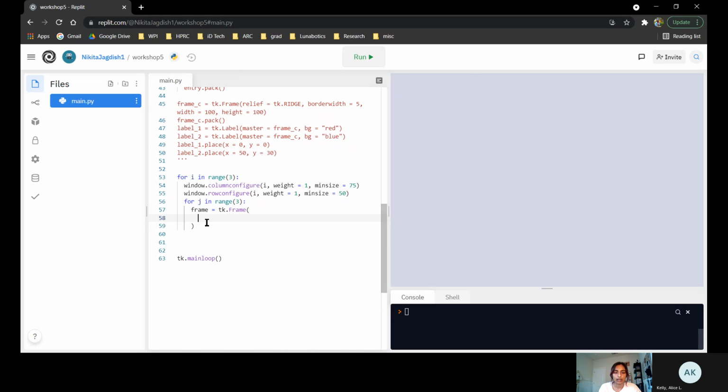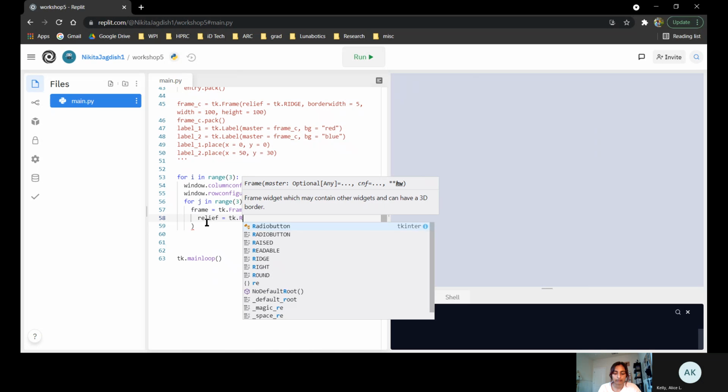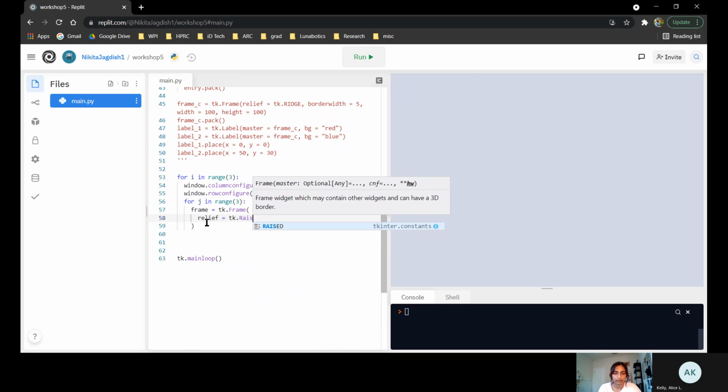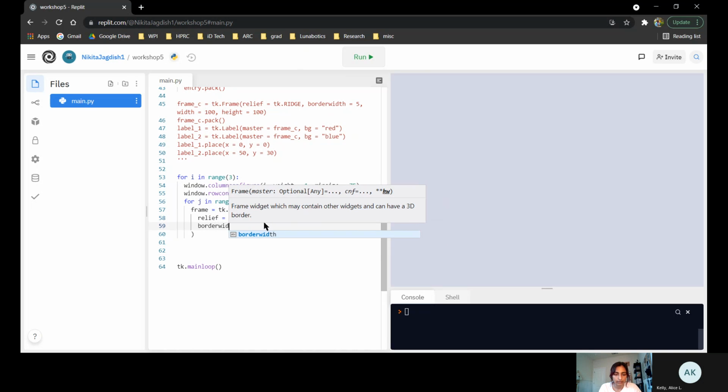So we already know the master is going to be the window, so we don't have to do that. I'll do relief equals tk dot raised, and the border width, so let me know once you have this part all down.